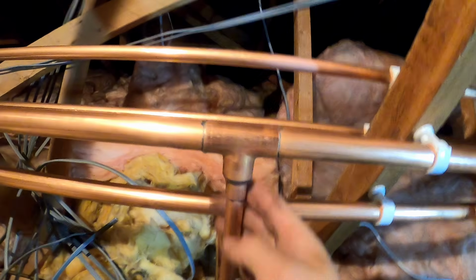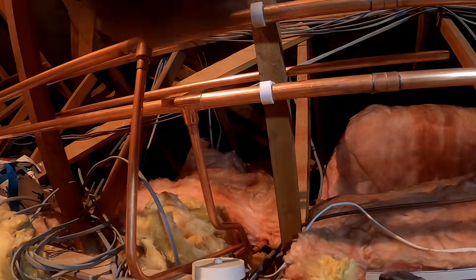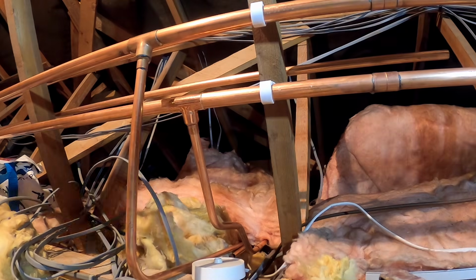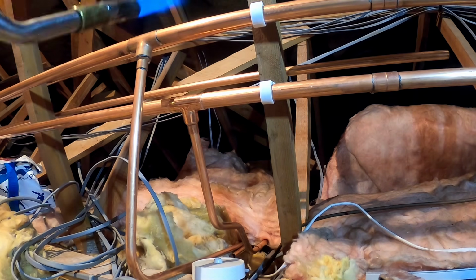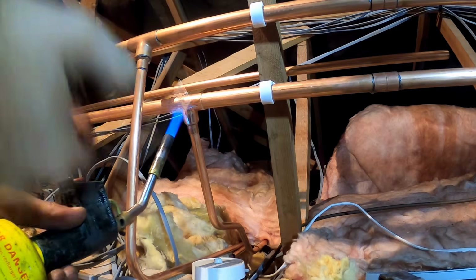So that's me. That one's got a weird bend on it though to get it away from that electric box thingy. We can bend, can't we?